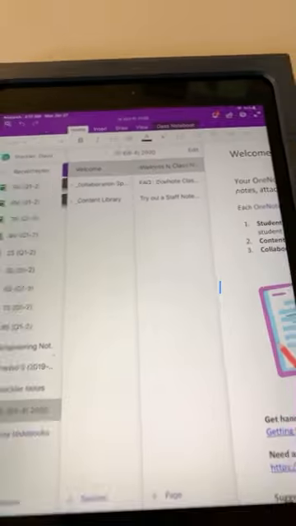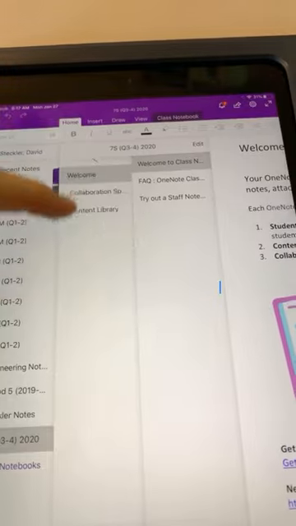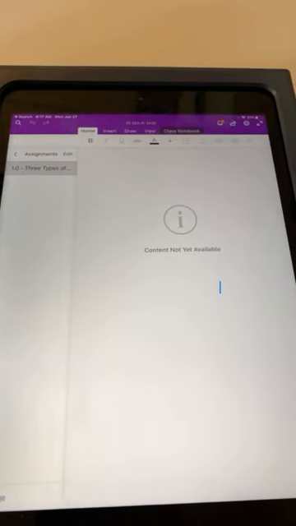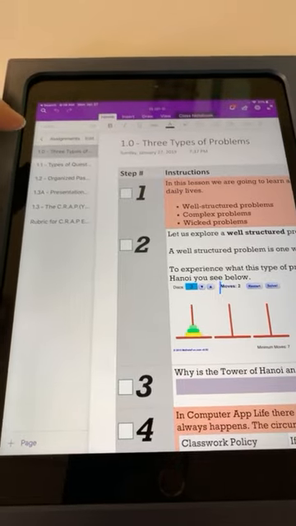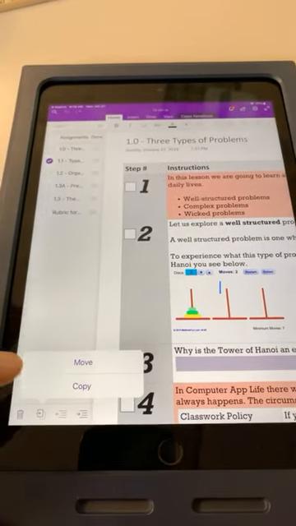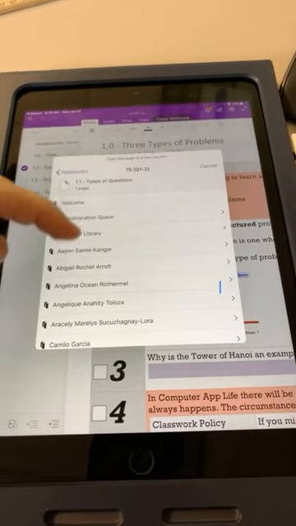It'll open. To update the notebook, you're going to want to swipe down until this little purple thing appears and then let go and it will spin around. It will update the notebook. If you ever get content not yet available, you have to swipe down to sync it. And if you ever wanted to copy this on your iPad, you could hold down on the lesson, go down to copy over here, and then you'd copy it, click back, go find your name and click on it to copy the notes to your section the same way we did it up here.